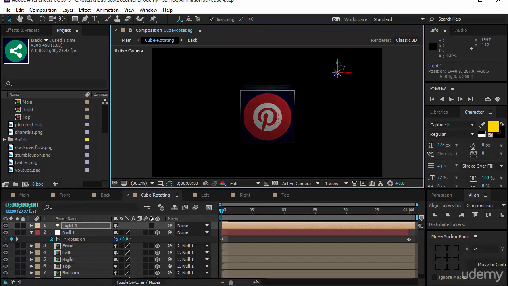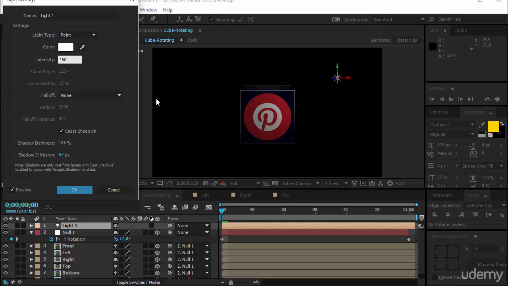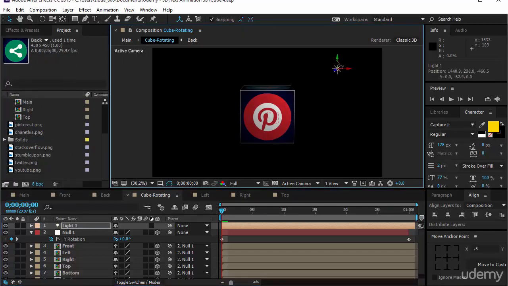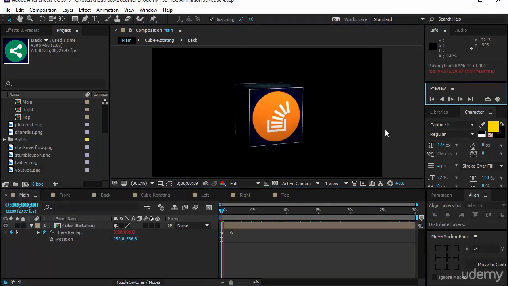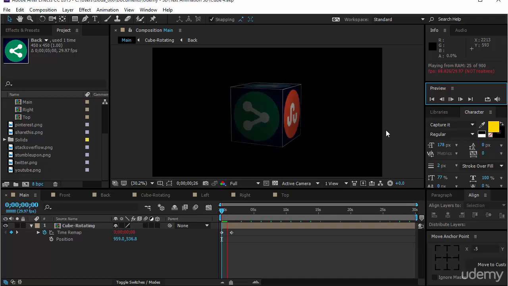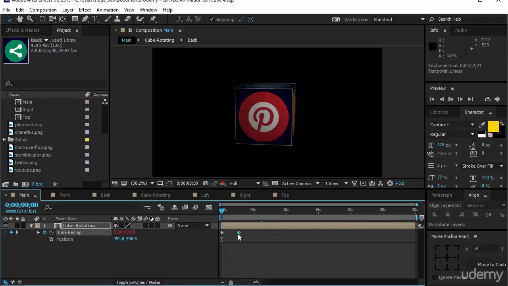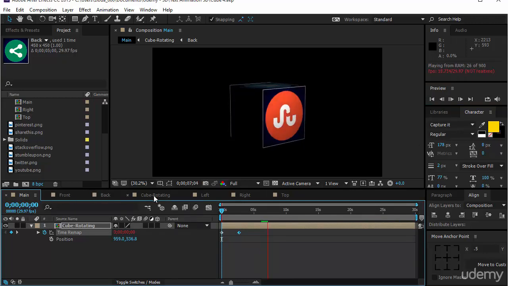And notice how the cube is changing according to the lighting. It can give you interesting effects here. I will increase the intensity and just position it in a certain way where it looks good. Let's run a RAM preview and see from the main comp. That's not bad, but I don't like it. They are disappearing too much, and the front side is really not accentuated. You want it to hit harder.